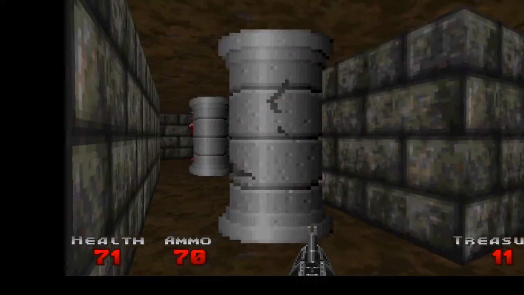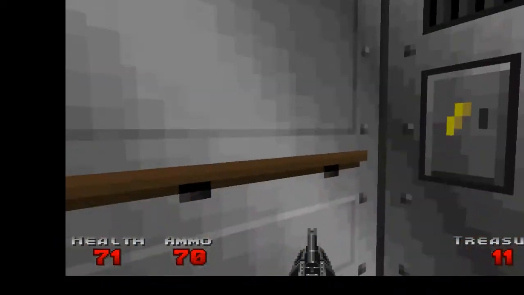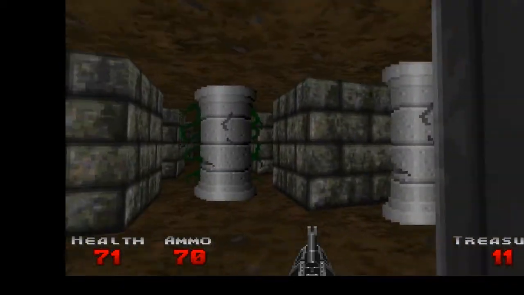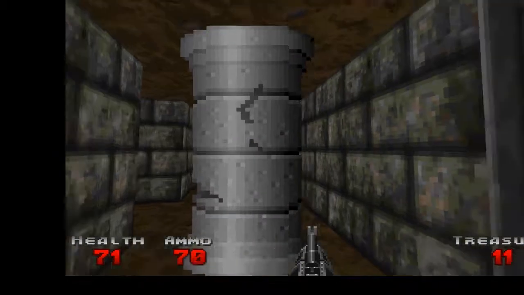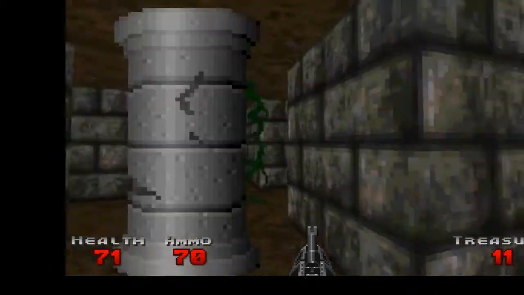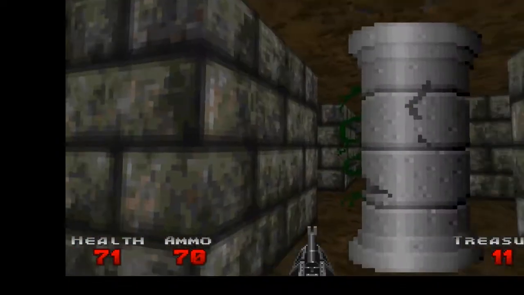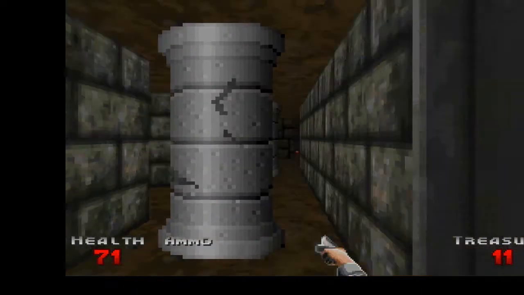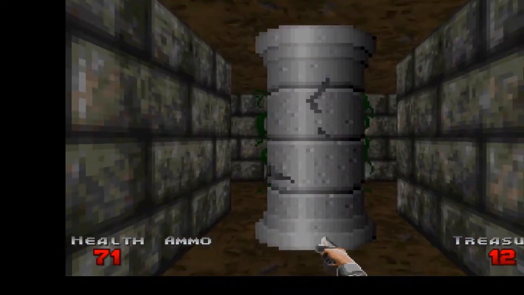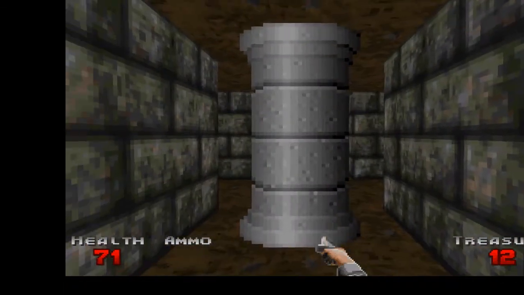What the? What in the world? Okay, this doesn't make any sense. What? What in the hell? There's gotta be a way out of this. Oh. You can destroy the pillars. Good to know! Obviously, I wasn't gonna waste my ammo on this crap.